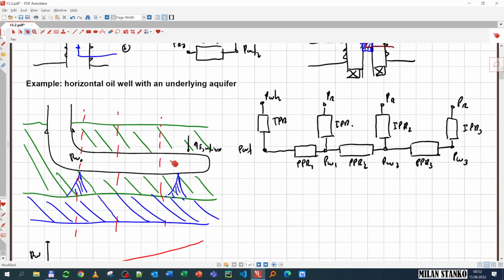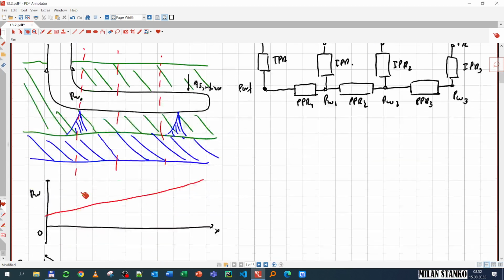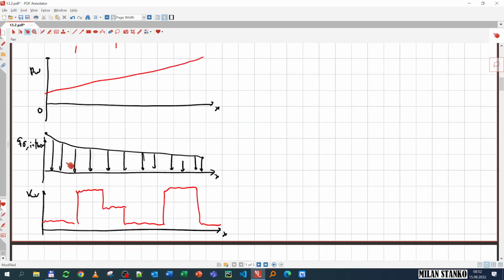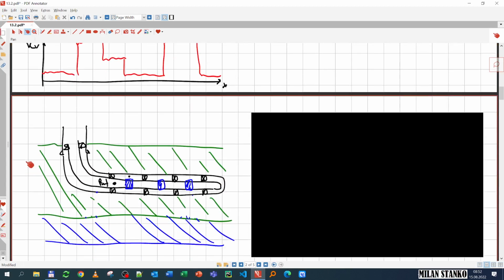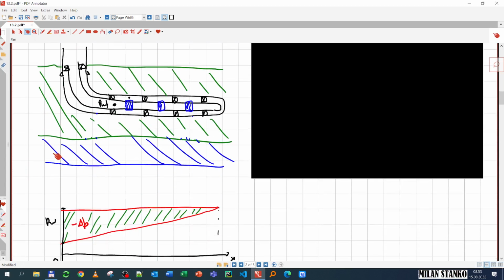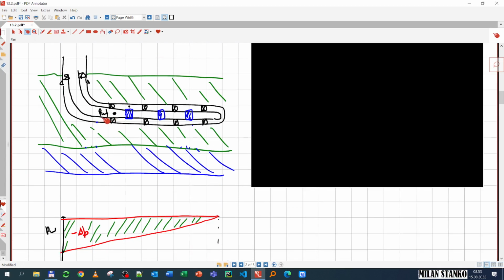Okay, what can we do in this case to improve the situation? We want the drainage to be uniform, not to have these peaks. So let's look at that case. Essentially, I have again split the wellbore into sections, like 3 sections in which I have flow, and then I have added some sort of control element.